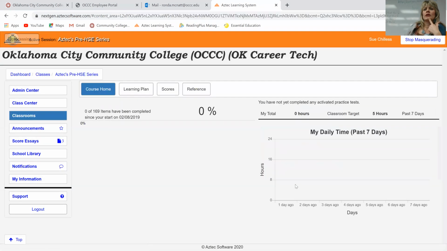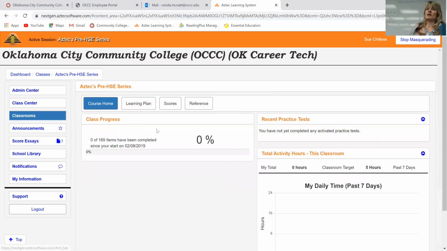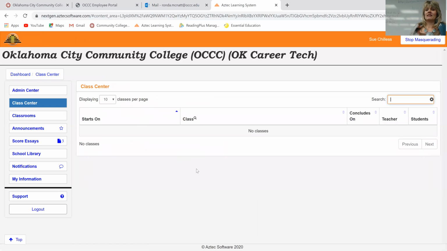I'll give you a quick pre-HSE look. This learning plan is only reading, writing, and mathematics. Now, what determines what level they are put in, or what classroom, as they're called, is their orientation CASAS goals test scores. Those are normed, and I have a list provided by Aztec that has a breakdown of what level each student should be placed in, or is most appropriate according to their CASAS goals scores. So that's how they are determined. Some of the students in a level one class might be in pre-HSE, and some of them actually might be in the foundations. Let's see, dashboard, as we find it.